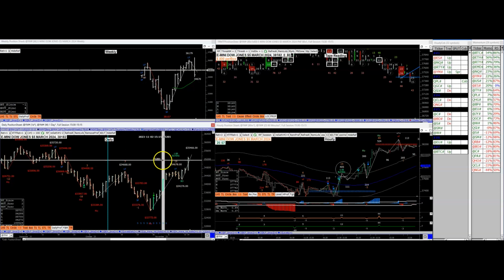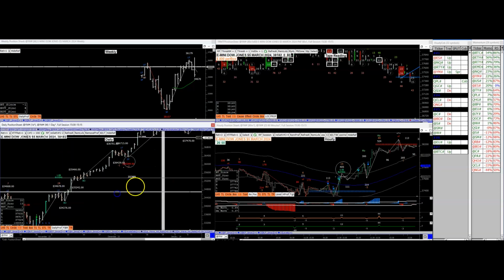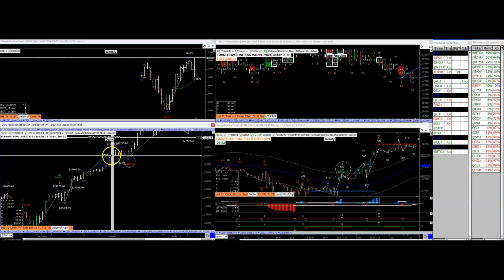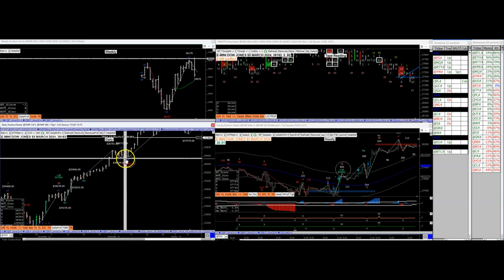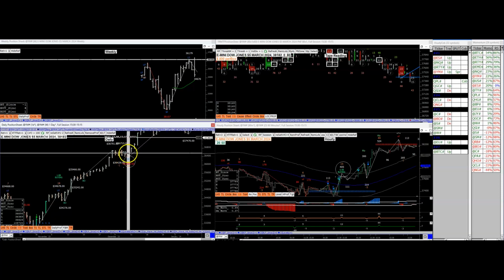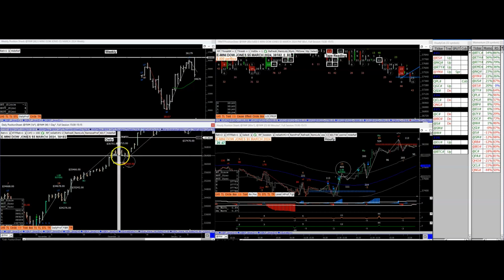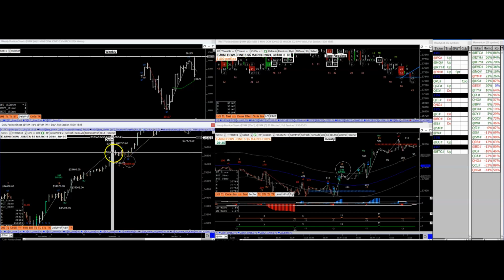Anyway, we're going to take a look at this spring. I've showed you one way to do it, which is to watch it and see the size of the bar, and then measure it compared to the prior bars. Is it the biggest in 5 bars? In 6 bars? In 3 bars? Is it bigger than 4 bars? Is it the biggest in the entire consolidation? Is it the biggest in the multiple bar wave? How big is it relative to other bars?